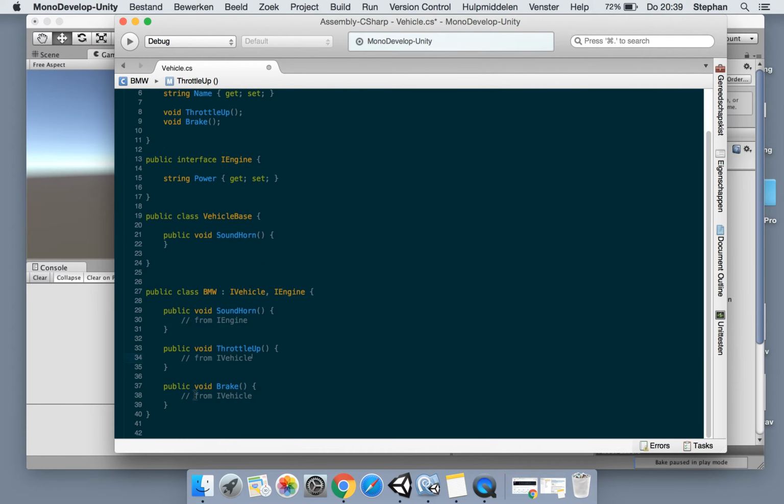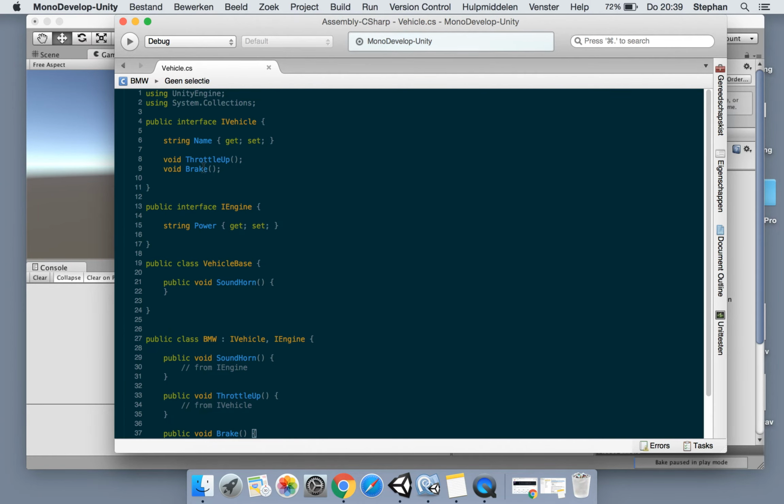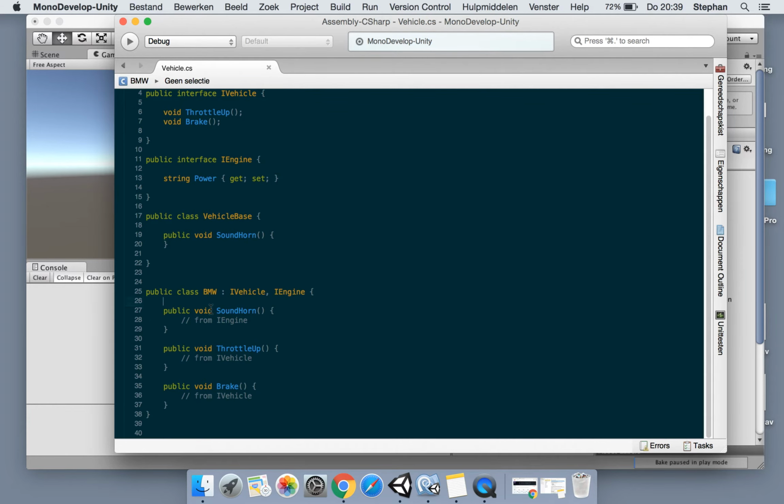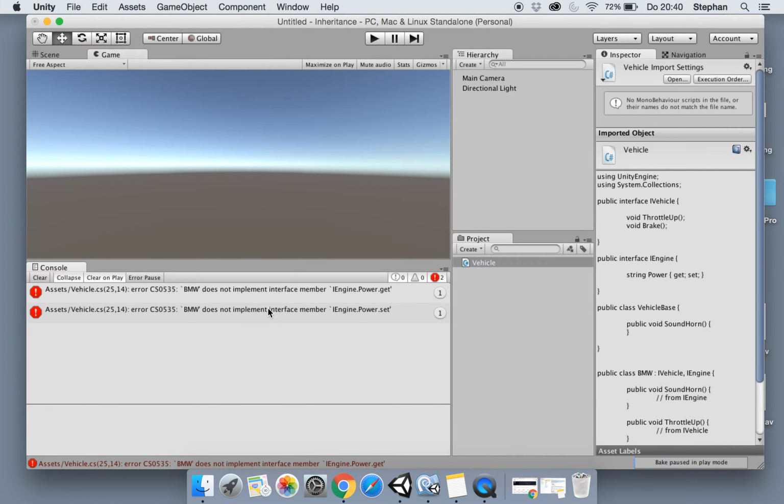I also need this name thing, but I'm going to remove it because it's just extra typing. So now I have all three implementations for both interfaces, so it will compile correctly.